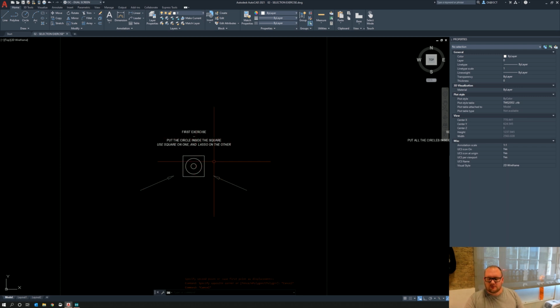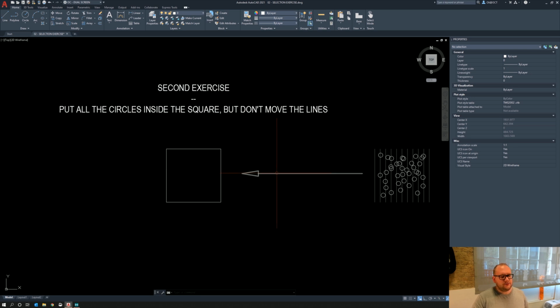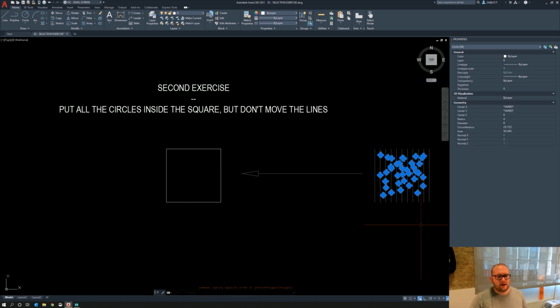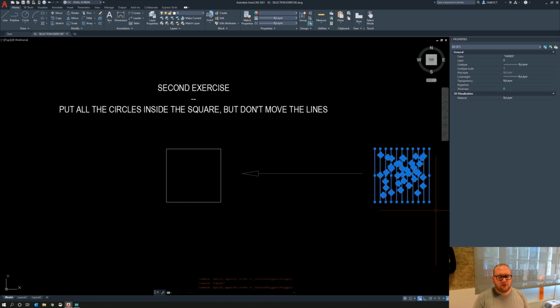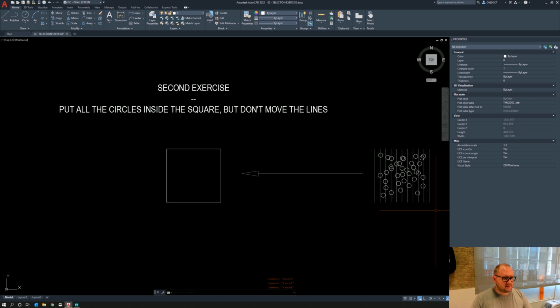Okay. Basic selection. Green, partial, blue, fully encompass. So remembering that, what we can do, put all the circles inside the square but don't move the lines. Instantly, if we know that blue will only do it if it encompasses, if we click somewhere sensible like here, I can use a blue and select those circles really easily. Yeah, bit of thought, but what happens if I do this? Well, we notice at this point, if we made a mistake or we want to get out of something, the escape key is a fantastic key to press.